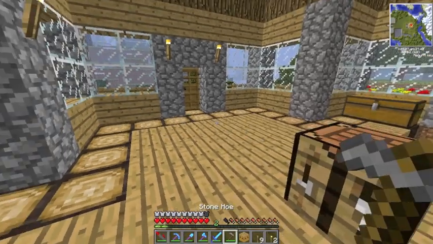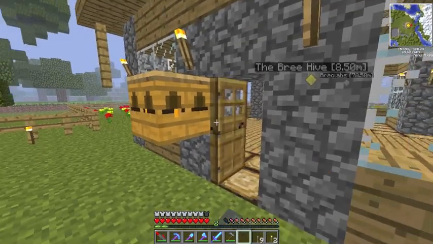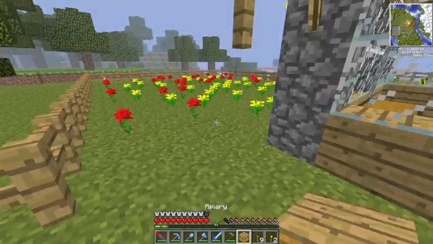That's it, sorry, not aviary. Aviary is with birds. Apiary, is it? Oh, no. Right there. Can I just draw it? Yeah. Okay. So there's our apiary.